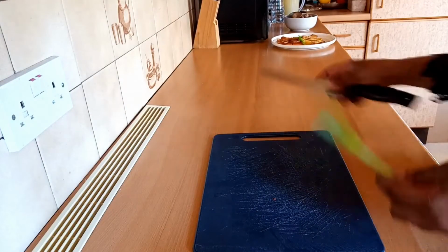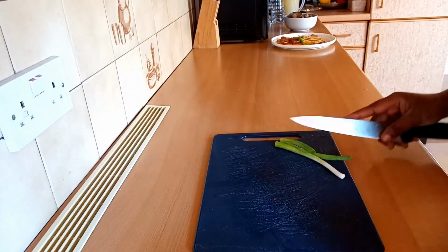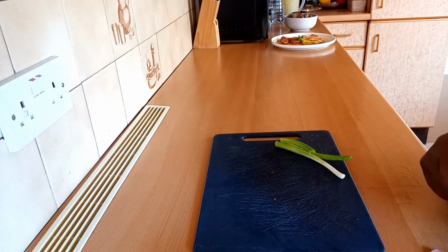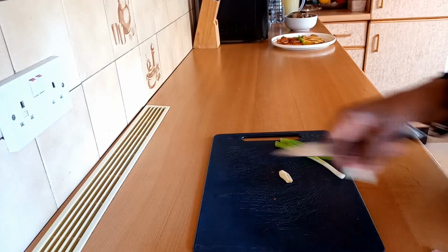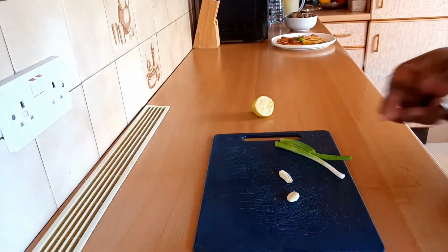Making garlic prawns with a spicy touch with Scotch bonnet peppers. It will also have spring onions, and we'll use a bit of fresh garlic as well as garlic powder. And we will garnish with lemon. There will also be a knob of butter.